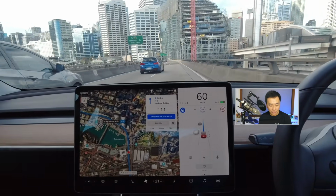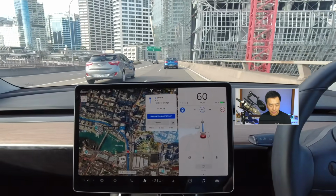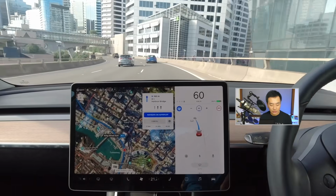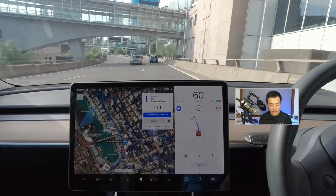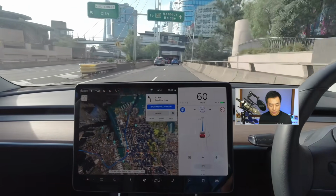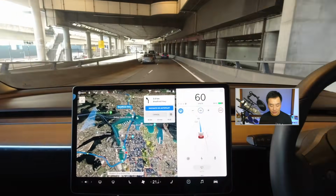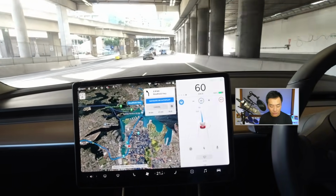So we're kind of above Darling Harbour now, and again, I think it's not too bad now, because if you stay in this lane, you'll end up on the Harbour Bridge. If you go on the left 2 lanes, you'll end up in the city. So the car has asked me to stay in this lane, that's fine, because if you stay on this side, you will end up on the Harbour Bridge. Again, just following the speed limit now. And then, for some reason, the car didn't read the sign there for 70 kilometers an hour, and you'll see very shortly that I do ramp it up to 70 kilometers an hour manually with my right scroll wheel.